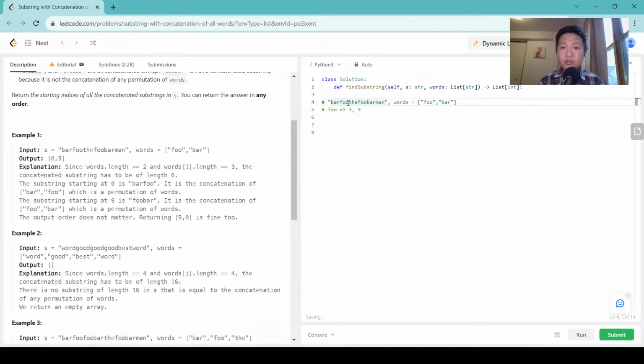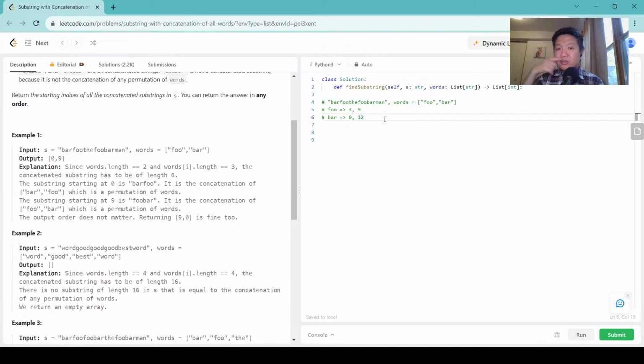There's a fu here at 3, and another fu here at 9. Ba appears at 0, this ba right at the front, and it appears at 12, this ba right here.